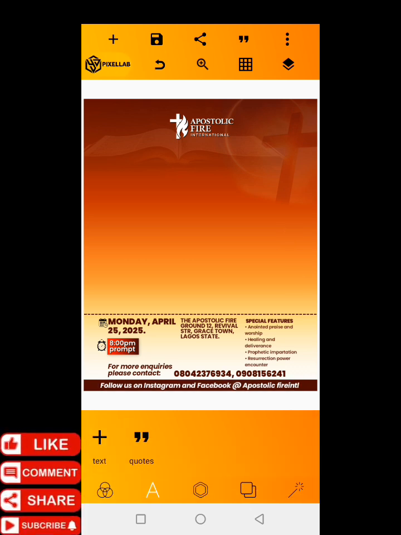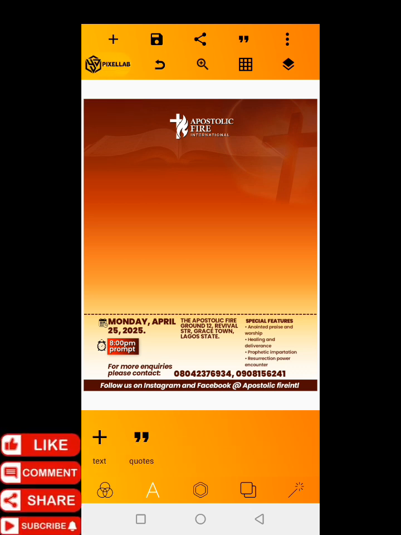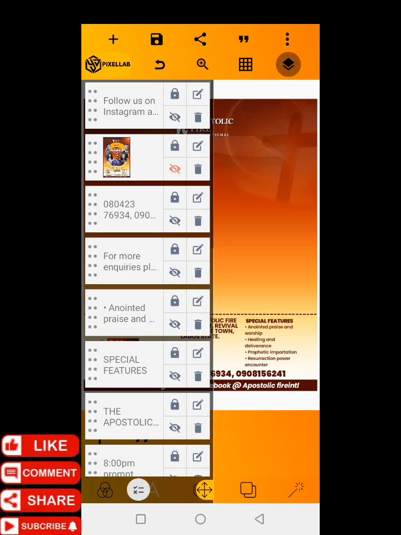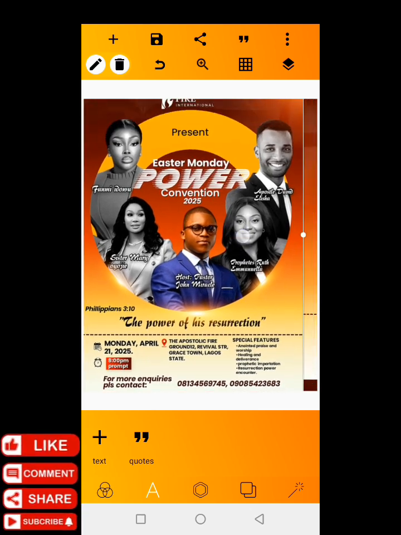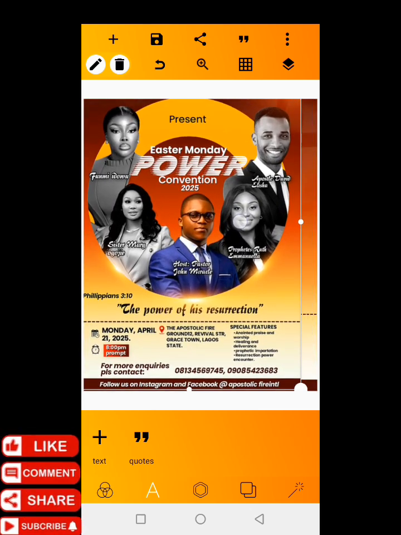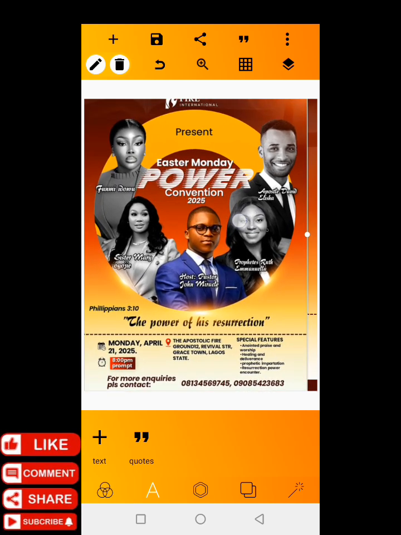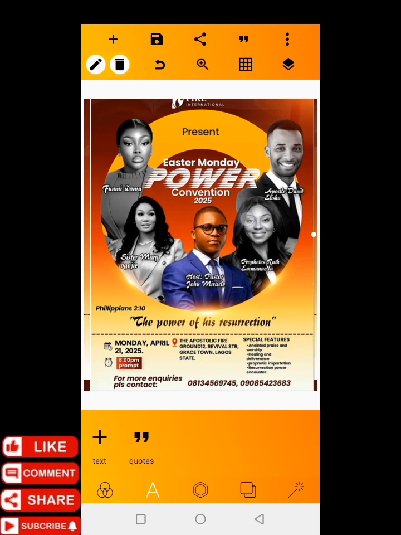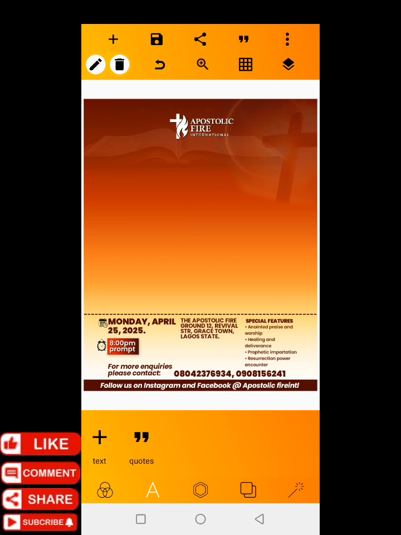So I'm supposed to import the location icon, but I'm going to make it available in the description box. Let me quickly go to the major part of this chapter, which is where I made use of these particular shapes at the center. I already did a tutorial video on how to achieve this particular masking, because I actually masked it out. So I'm just going to import it, because I already saved it on my phone.